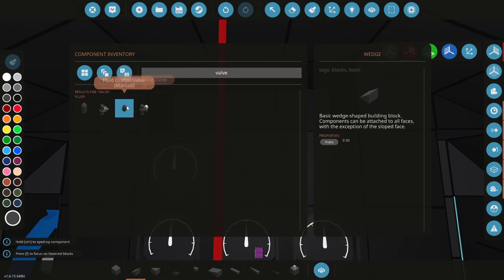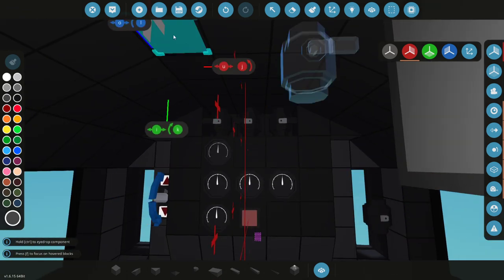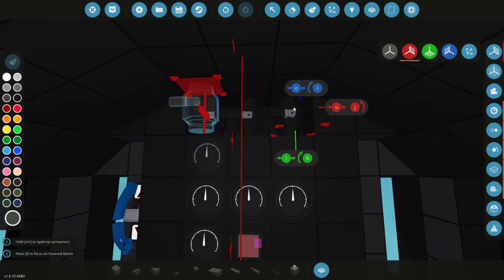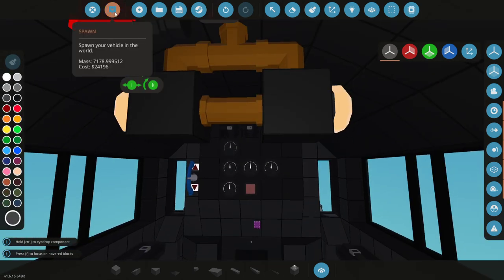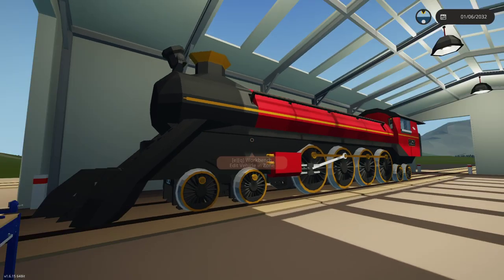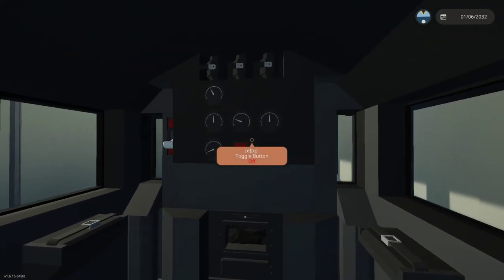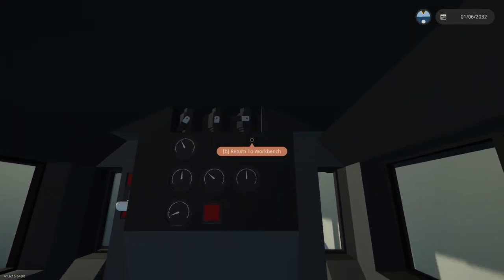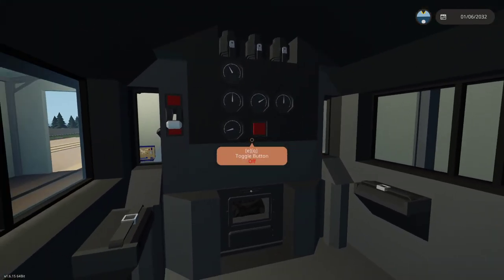Valve. Okay, we want a manual valve. There we go. They won't currently do anything, but obviously we want one. Yeah. They won't do anything, but we want one. So there we go. Let's spawn this in, have a little look inside, and see what we think. Okay, yeah, that's not too bad. These look a little bit strange up there, but I don't mind them. I don't mind that at all. Okay, cool. Go back in.